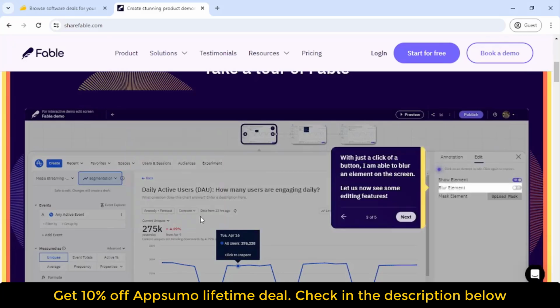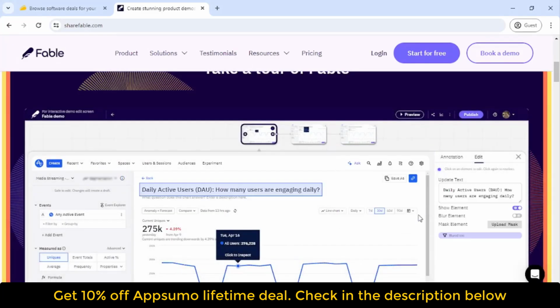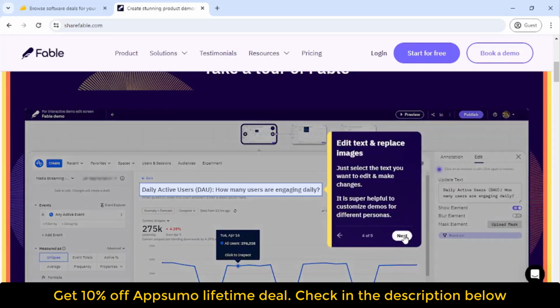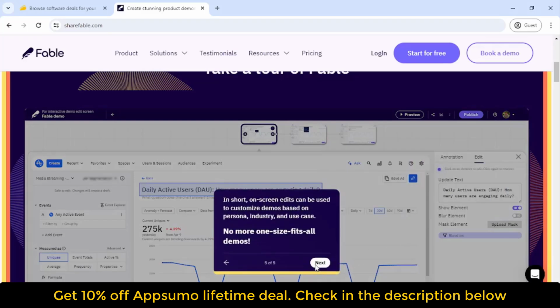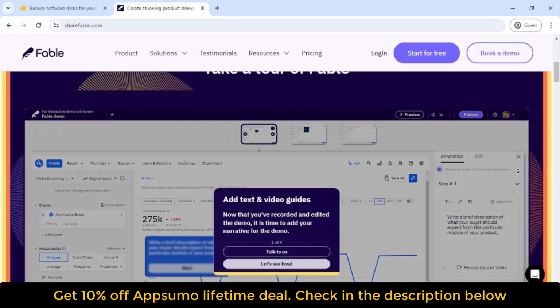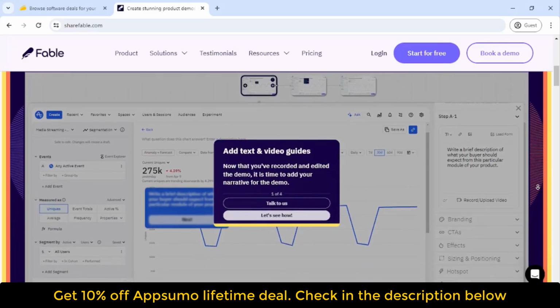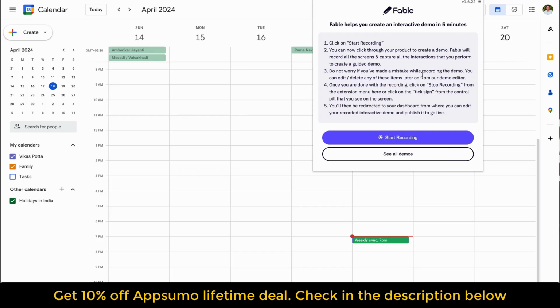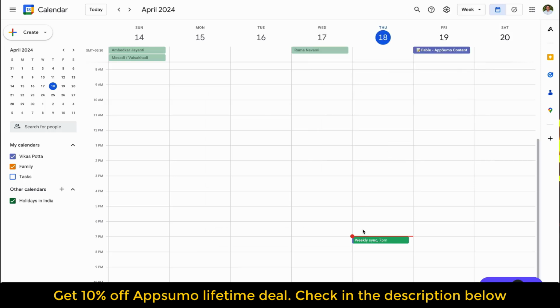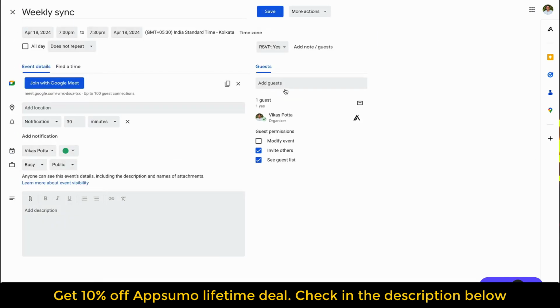You just got to install the Chrome extension and then click Start Recording to record a product demo. Let's try this out on Google Calendar events. As you click through the product, Fable is capturing every interaction. When you stop the recording, you'll be able to create a new interactive demo. Now, here's where the magic happens. Once you've added design elements, the auto-stitching feature will generate an HTML version of your entire recording.